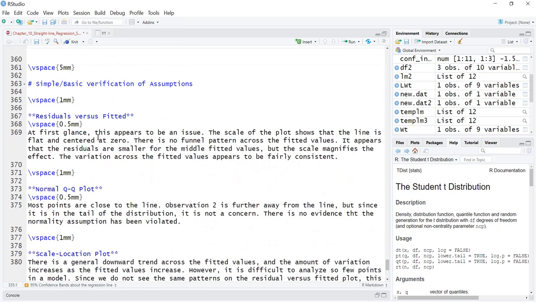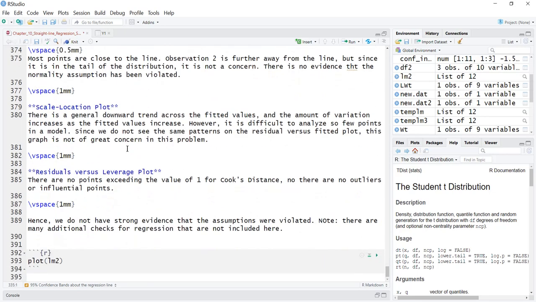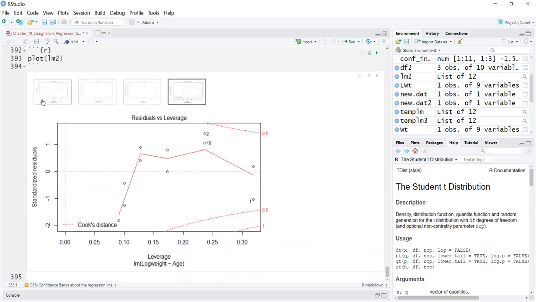And we're going to just do some basic verifications of assumptions. There are a lot for regression, and I encourage you to take Stat 325 at University of Lynchburg because it's a great applied regression course, and we talk about all of these ways to do the analysis and make sure that we're in good shape and that we have a great model and that we can use it for prediction. We're just going to do the basics, just as we did for ANOVA, the same 4 graphs. So we're going to do a plot of LM2, and then we're going to analyze all 4 charts.